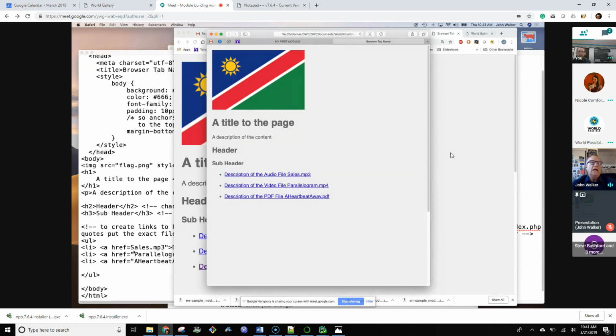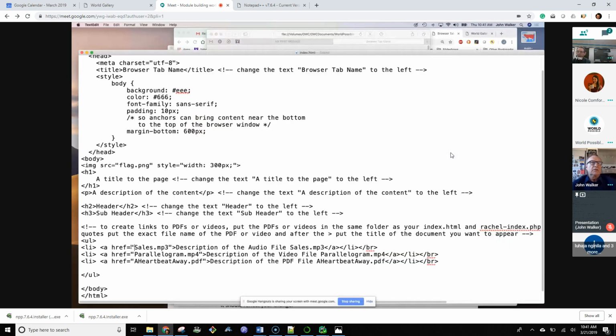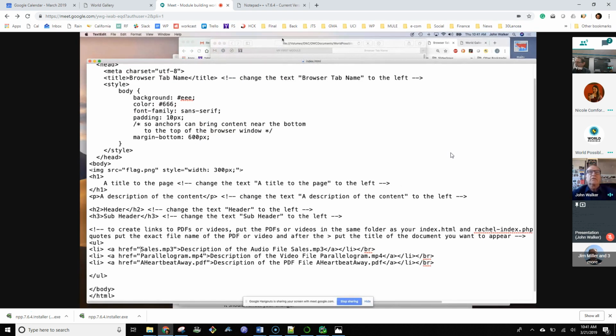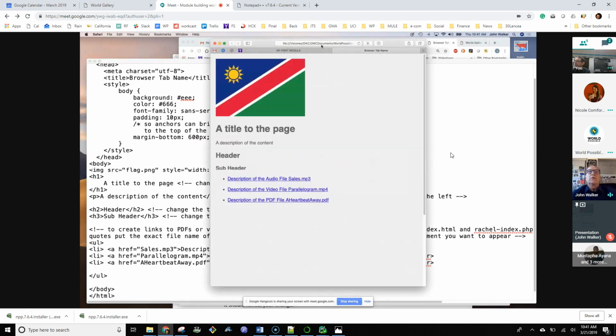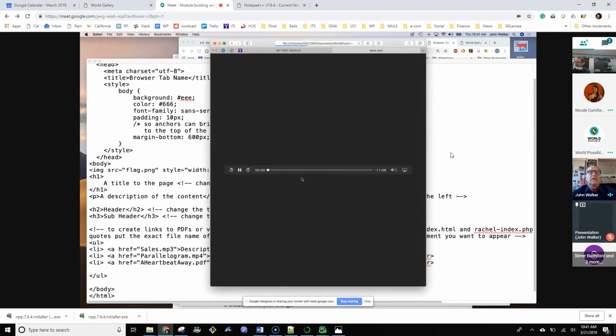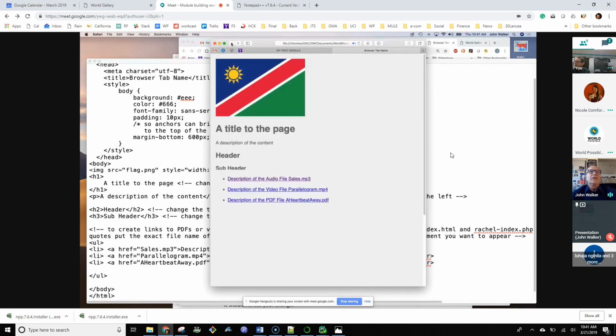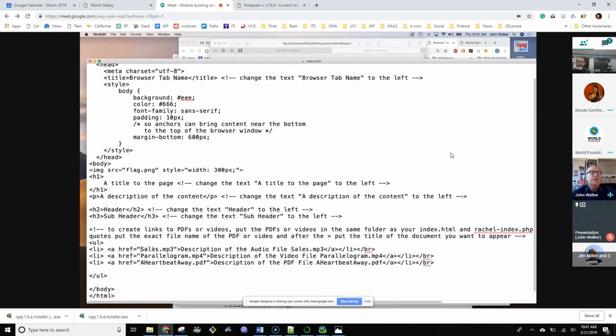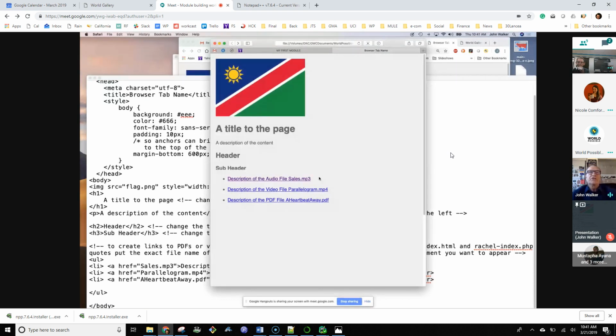Now let me go back and let me put this in. I'll do a save. Go over to Safari. I'm going to reload it. And there it is. So when I made that change, when I took that out, the browser itself didn't display anything differently, but it was confused about where the file was.